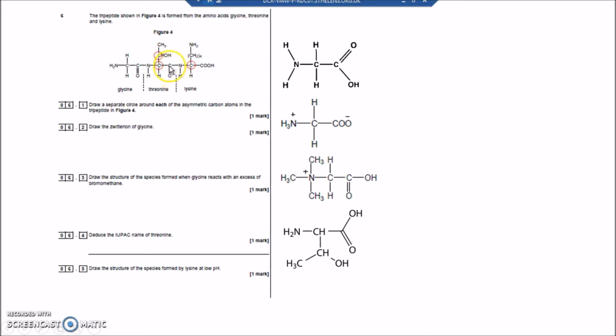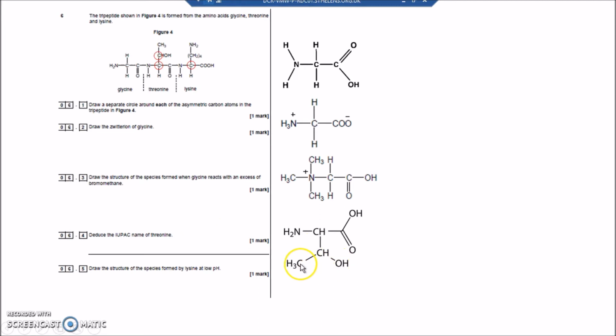This bit, this C double bond OH has been a COOH here. This is your CHOH, CH3. It's drawn up here, but it's drawn down here. And this end has been an NH2 before it's bonded to the COOH on this side and formed water. So this has been an NH2, an amino group or an amine group here. So this is threonine. What's its name then?